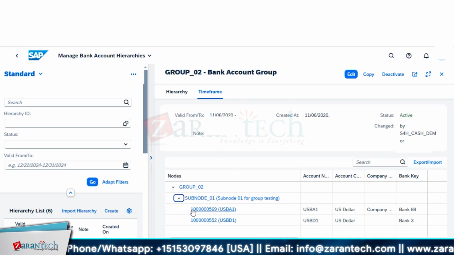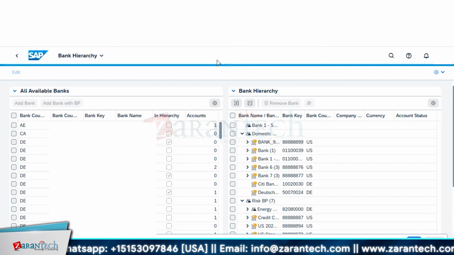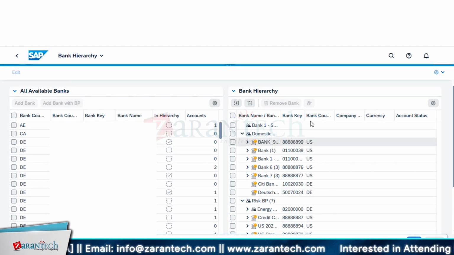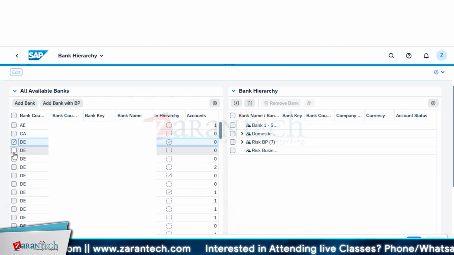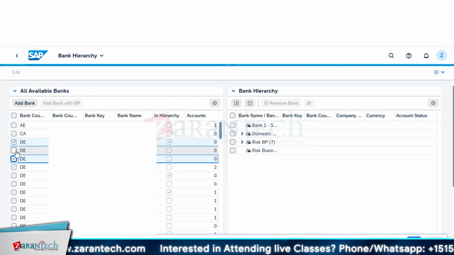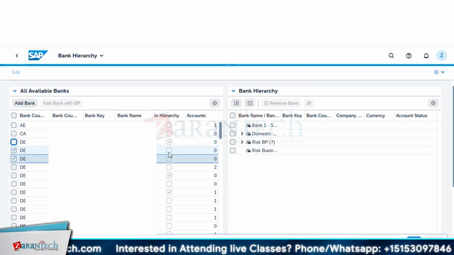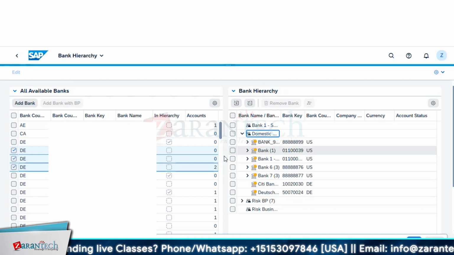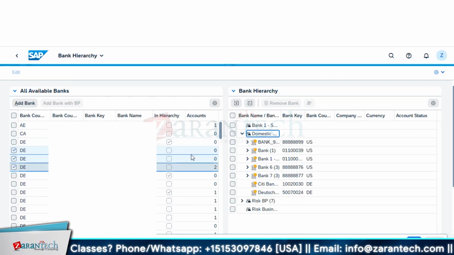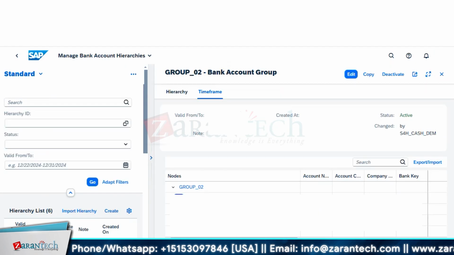There you have an option to see all the countries, all the banks in the Germany region, and you can see the list of hierarchies available, and you can apply in a single click. If I save this, in a single click you can see which bank key is not tagged to a hierarchy. You can just click in here and choose the hierarchy you want to assign to this bank. There is a difference in the view and the way we are doing it.